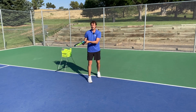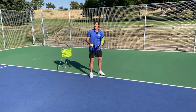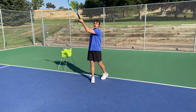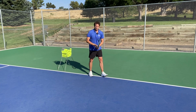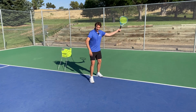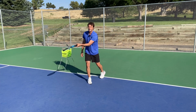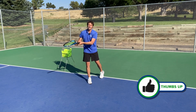So you'll see that when I finish, the tip of the racket is facing towards the net. Tip of the racket facing towards the net. If I extend it longer, look where the tip of the racket is facing. It's facing up towards the sky. We don't want that. So make sure that when you start on the outside and you come inside, you stop right in front of your body when you're working on your slice forehand. So this moves us from outside to inside with a stop. Look at that position right there. The strings are open. The tip of the racket is facing towards the net.